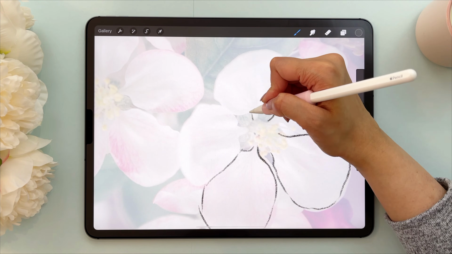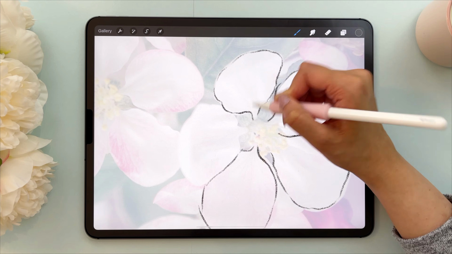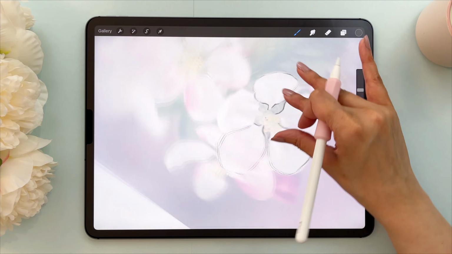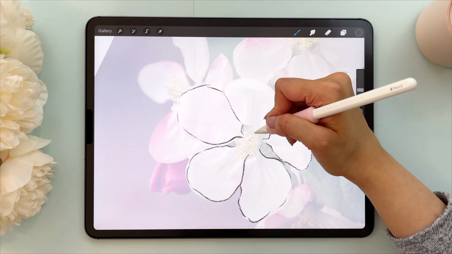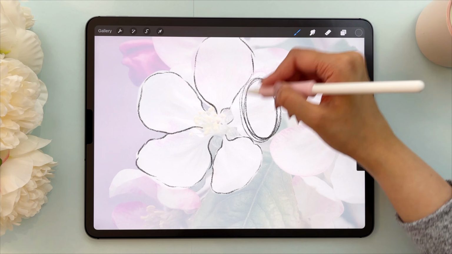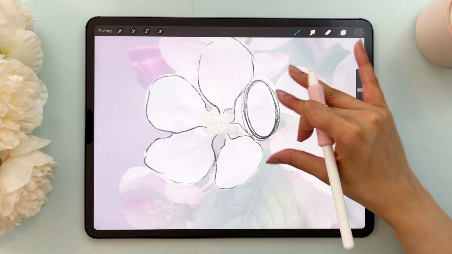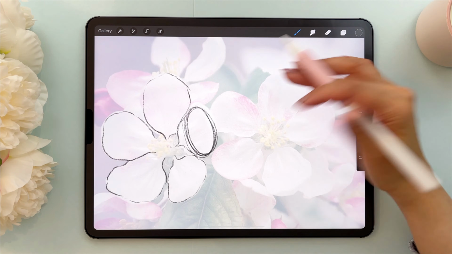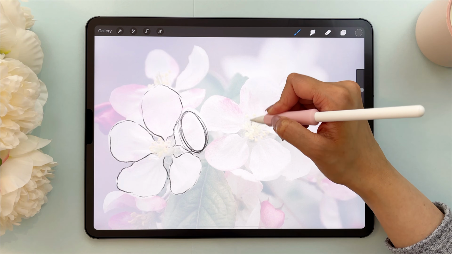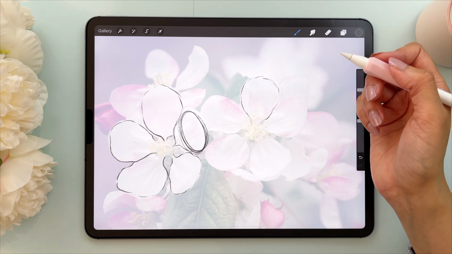And also when you're tracing, a good idea is to start thinking about the shapes, because you could trace a lot of different things but not really learn too much about drawing unless you start to think about how the shapes form the image. So here, if I think about it, there is a circle or an oval here, and then you have these lines connecting to the oval. So whenever I'm tracing, I always try to think about what is the underlying shape. And over time, if you've traced a lot of different things, you will start to really understand how the objects are formed, and you'll be able to draw on your own.